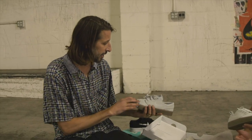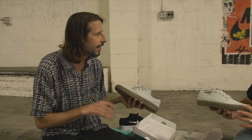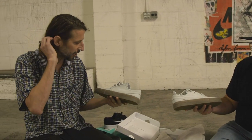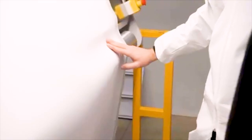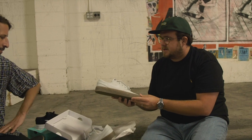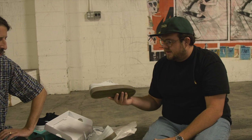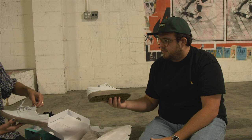And this is actually the natural color. Like for the first one they did, we wanted it to be very light. I was wondering that. So this is actually the color it comes out like. It's a very untreated color. So it's got this whole recycled, natural vibe to it, along with the sole and everything. So these are, I think, 50% recycled, at least it says. They can't say exactly how much recycled material goes into each one, but it's at least 50% of each shoe is recycled, so it's a 50% more sustainable version of your shoe.